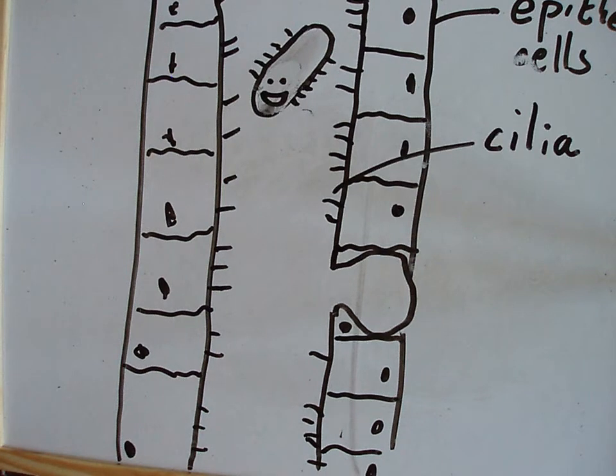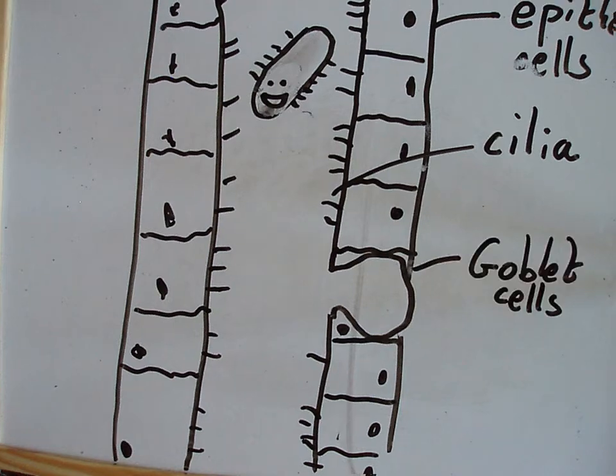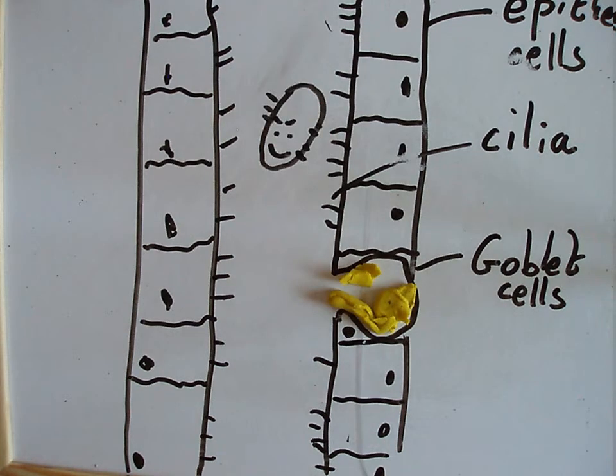But these epithelial cells have cilia, which are like little hairs that stick out into the lining of the throat. Now alone they wouldn't do much, and the bacteria wouldn't be that bothered. But they work in combination with goblet cells. These are cells that produce mucus. Now again, that mucus is going to be used for something. In fact, I'll show you now.